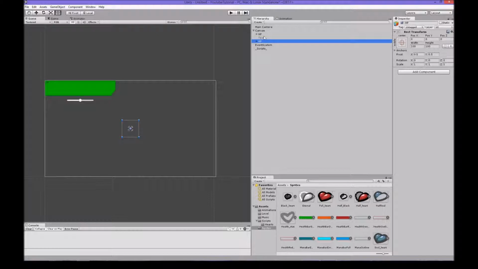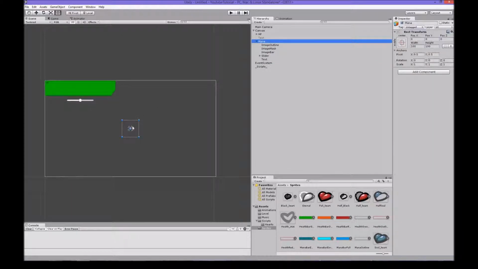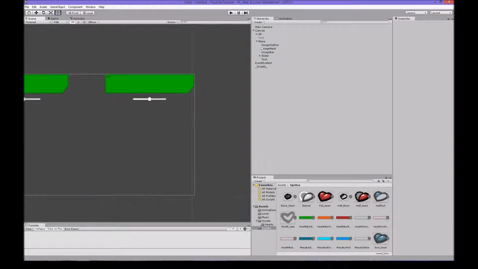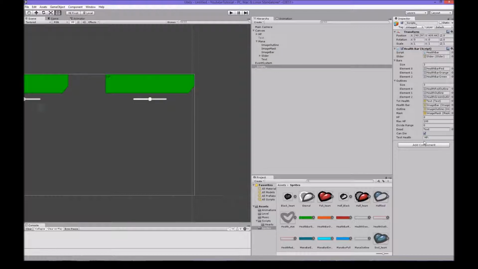So we copy and say if we want this to be mana, what we do is we'd create another one. I would call this health bar. And we'd have another slider. So it'd be a second slider.